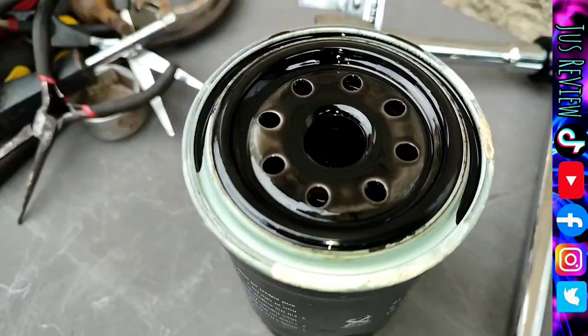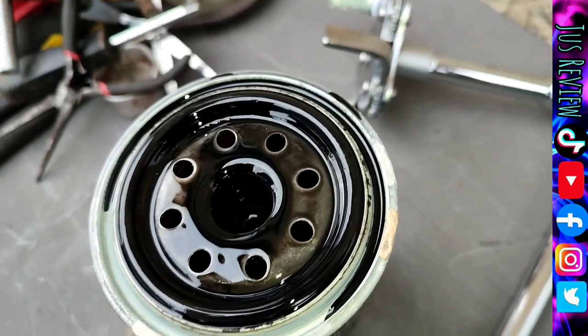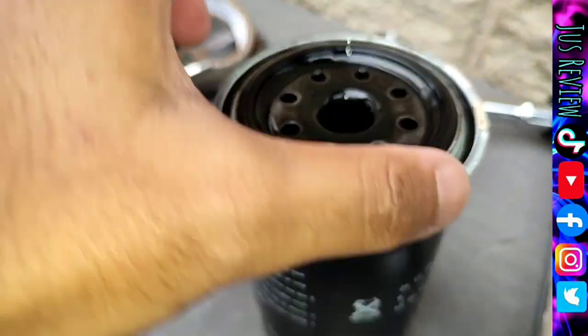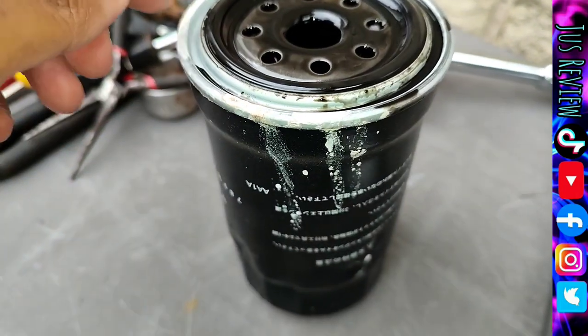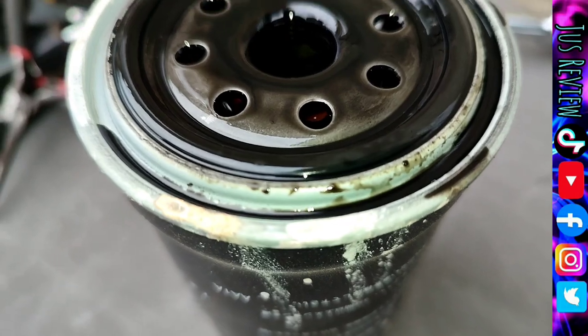So the answer is yes, it is. And here we have the old filter. This was the old filter that was seized on, and you can see there's no oil around the rim, it's bone dry, and there's some type of paint or marking on there. That's how bad it was stuck, but yeah, it took it out nice and easy, so I'd definitely buy this again.